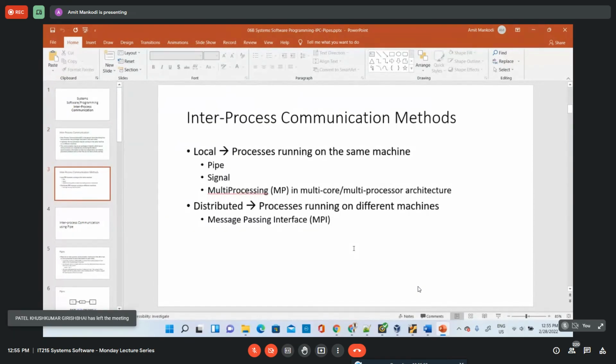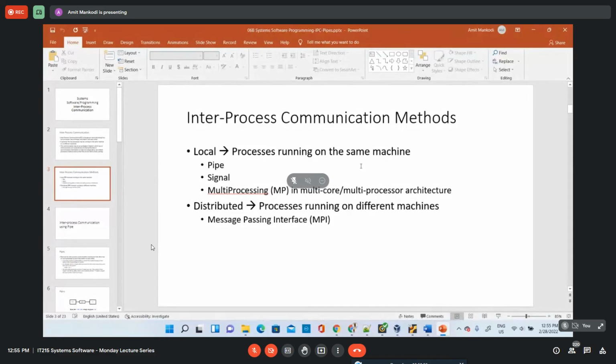Now, when you use inter-process communication methods, there are primarily two categories. It is possible that, as in the examples we are looking at right now, we have multiple processes running on the same system. Same physical computer, which has a common memory and may have multiple cores. We call that a shared memory architecture.